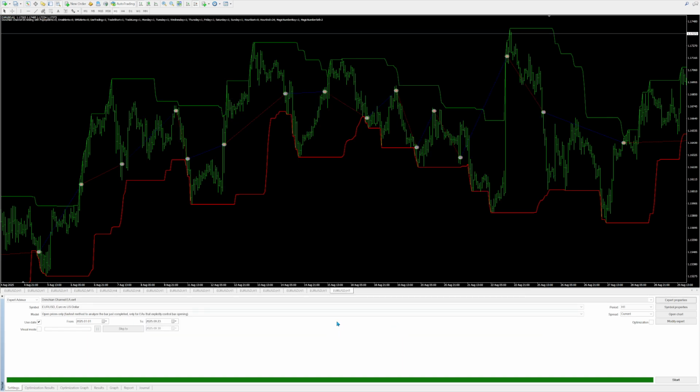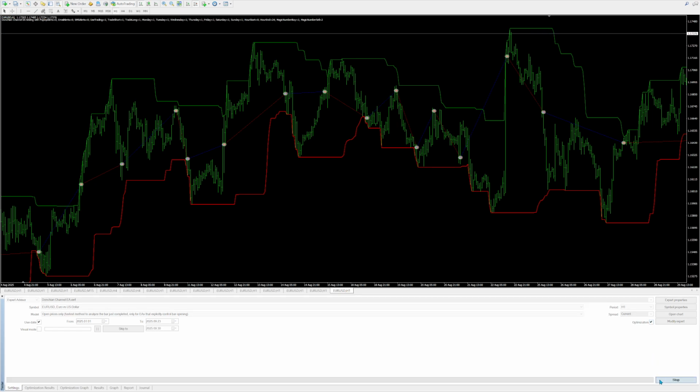Bearing in mind, back testing is never going to be 100% accurate, just because you cannot account for things like slippage, commissions not always included unless implementing third-party software. You know, there are certain things that back testing cannot account for. So, of course, back testing is no guarantee of what will happen moving forward. So once we've selected all the settings we want to optimize, just click the optimization tab and hit start.